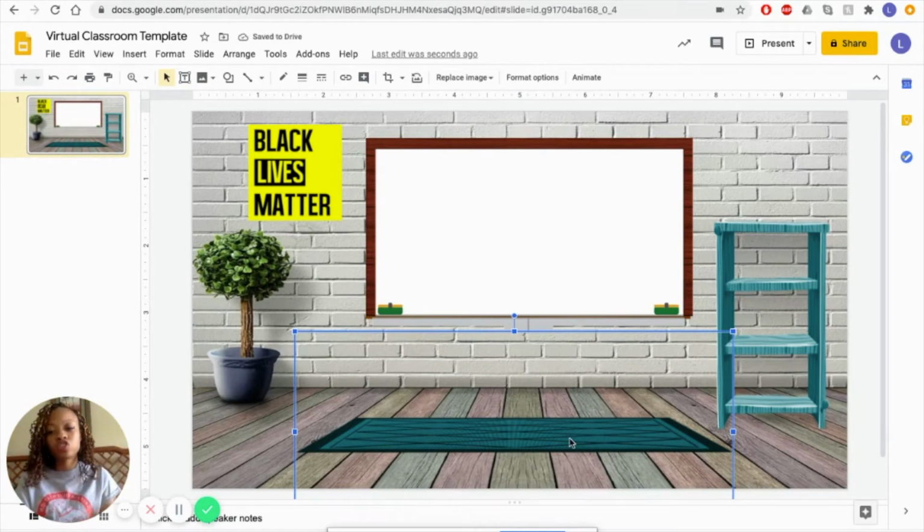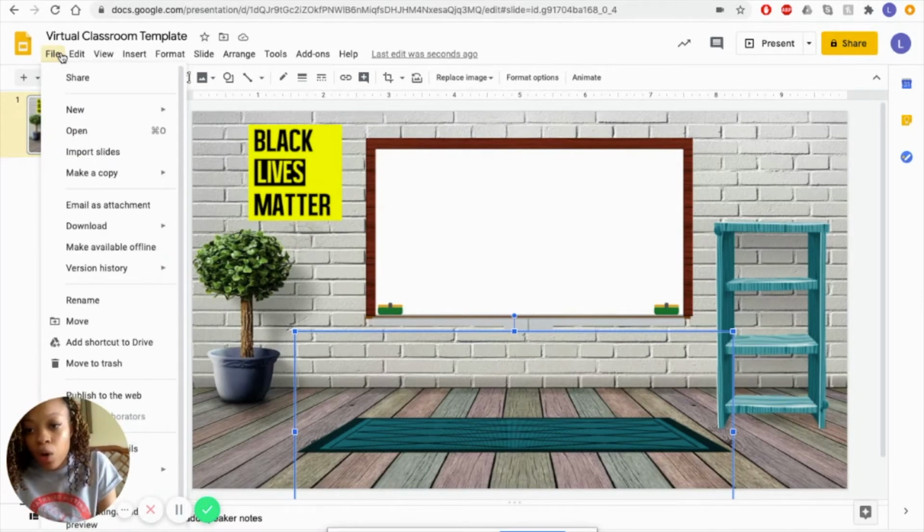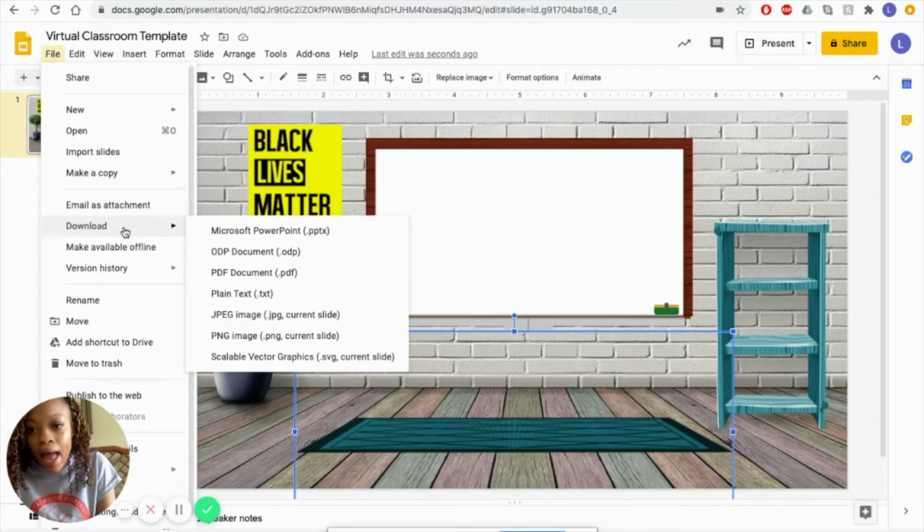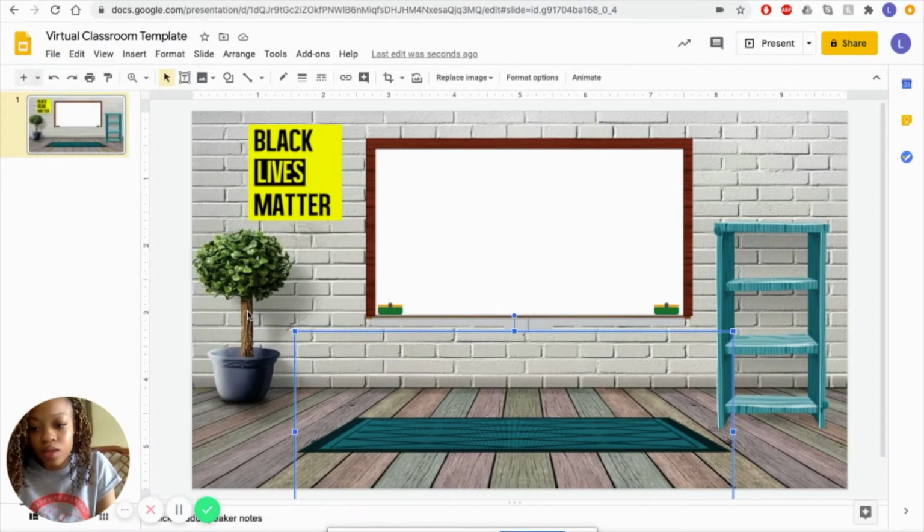So what we're going to do, which is an extremely important step before you add anything else, we're going to go to File. We're going to scroll down to Download, and we're going to download this current slide as a JPEG. And it should download right down below on your web browser.